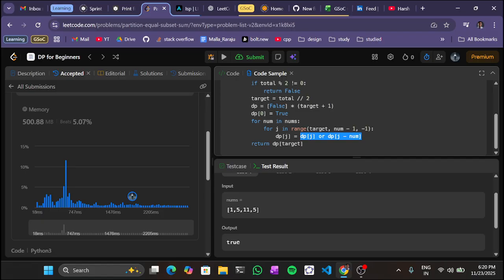But if j minus num becomes 0, then that position will become true.